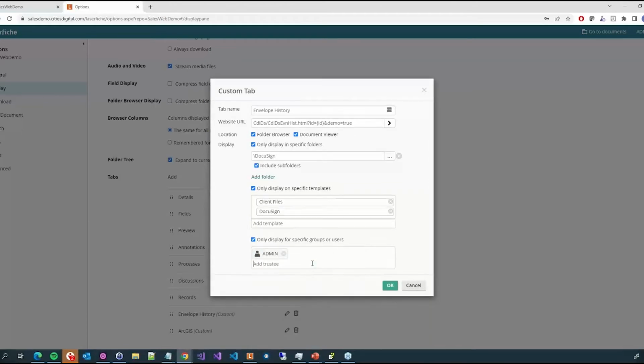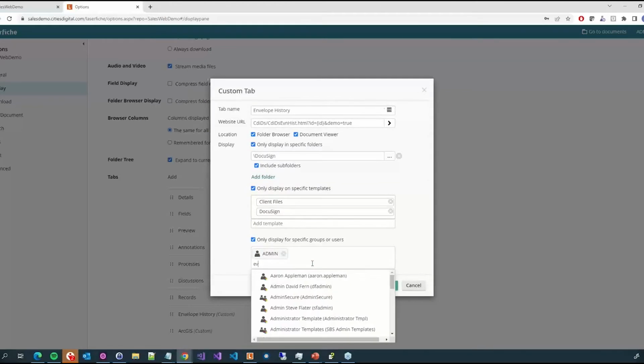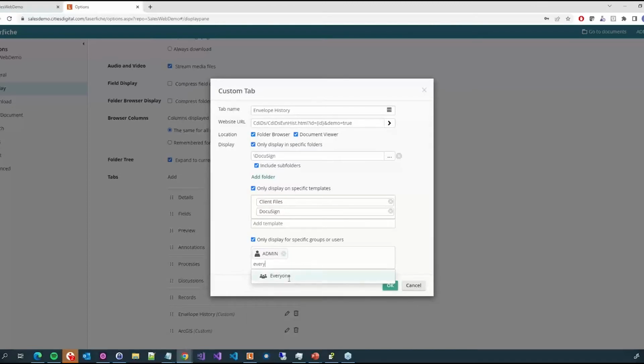We can add multiple users or groups. So we could display for the everyone group, which would kind of defeat the purpose of the display only for specific users or groups, but it is possible.